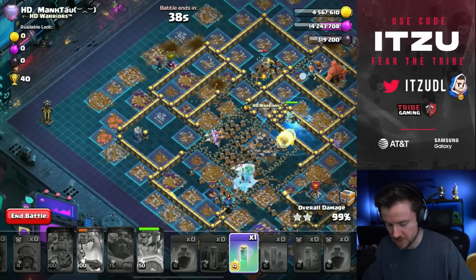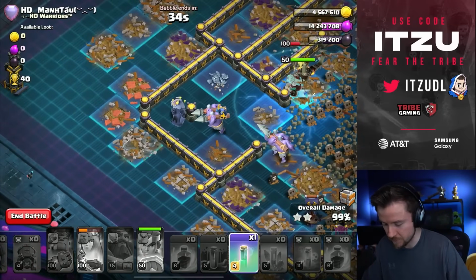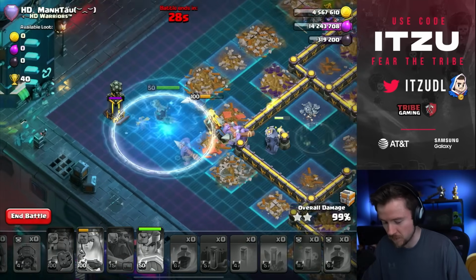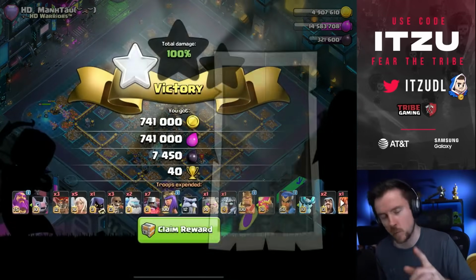Or actually, are they first there? No. The Royal Champ is going to race it. The minion going full speed. The minion is going to take the first place. And the minion take the invis. Hey, the minion is the MVP. Okay, I'm kidding. Let's go. Next 3-star for us. We'll keep rolling.